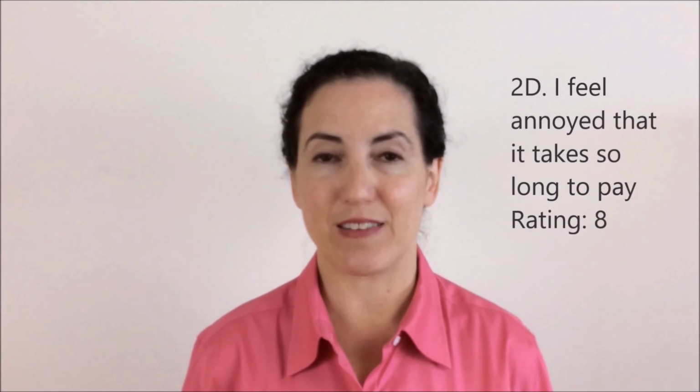Using the example from before, here is what the person might write in their 3 boxes. Step 1, I feel stressed about my student loan debt, and he's rated it an 8. 2A, I think about it all the time, rated at a 7. 2B, it bothers me that I have all this debt, he's rated it an 8. 2C was, I can't buy what I want to buy, he rated that a 6. And 2D, he feels annoyed that it's taking so long to pay, so he rated that intensity an 8.